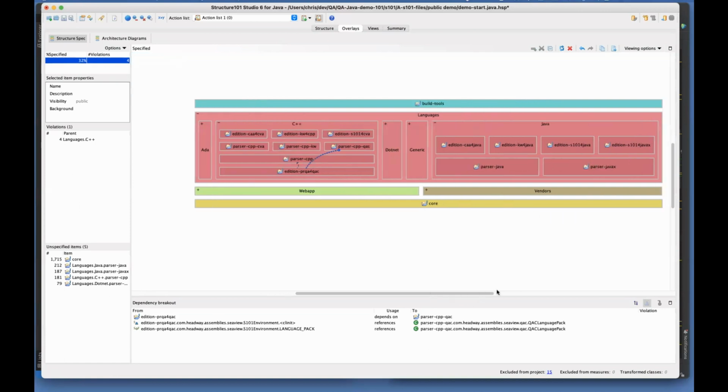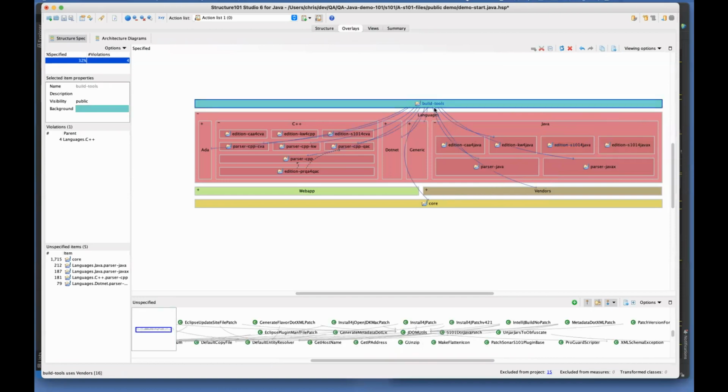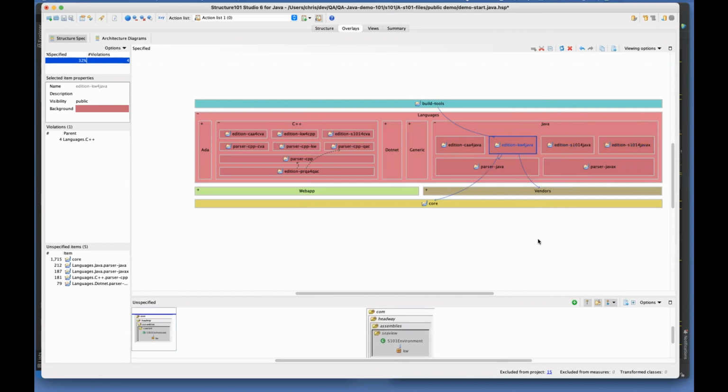Another thing that we can specify now in a structure spec, other than the layering, is the visibility. So let's say in this case, I observe something here. You notice the dependencies coming out of build tools. There is no dependency on these additions here within Java, but there is a dependency here.